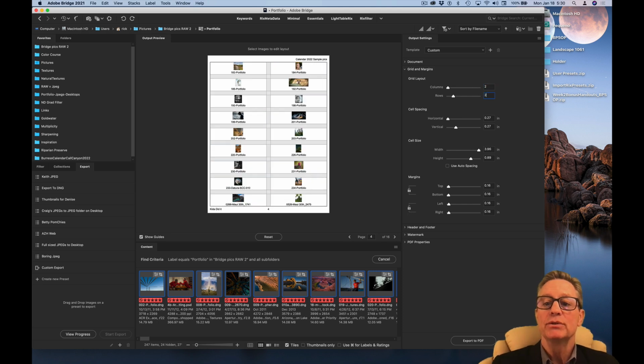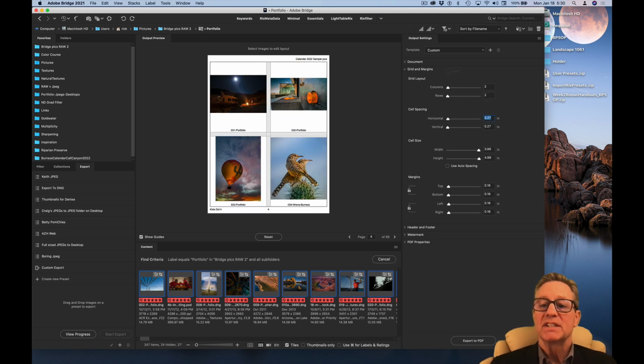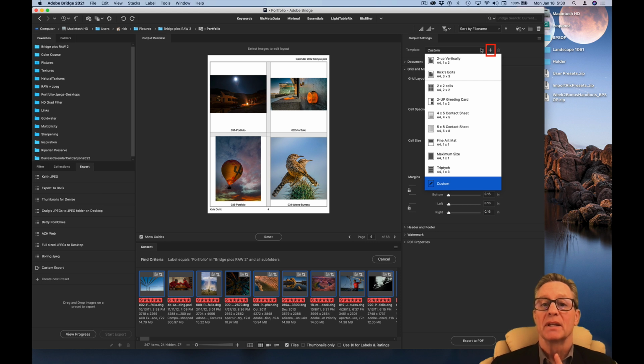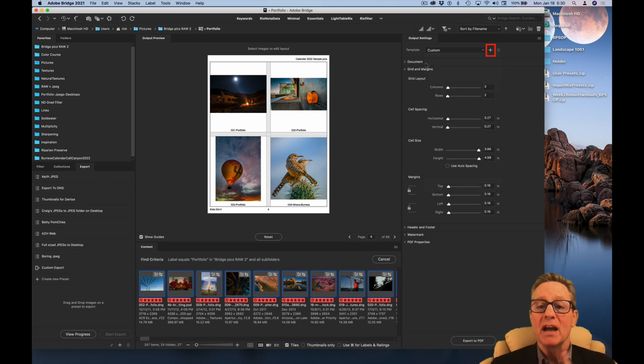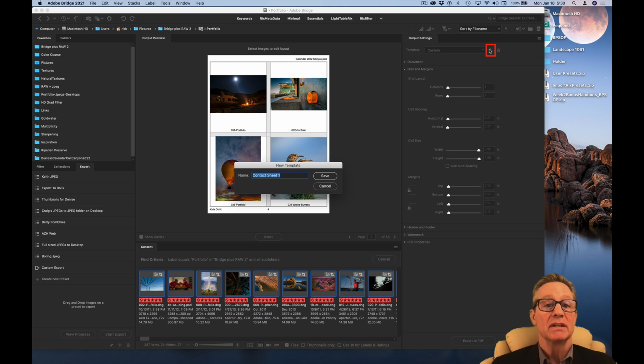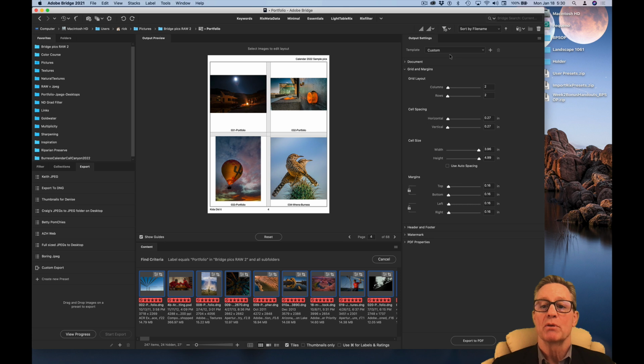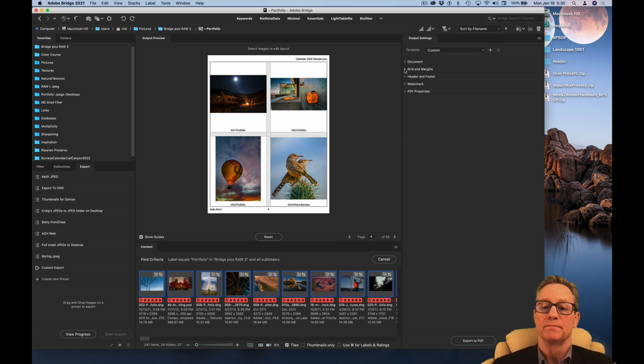I want a 2x2. And if there's some sort of setup that you like, once you fill all of this out, look back up and you see the word template. There are several templates you could choose from. But I bet you don't have Rick's Edits. Why? No, because I made all of this at one point and I hit the plus sign and I saved it as Rick's Edits. I saved it as another contact sheet setup. So you make your own and save what I'm showing you here.